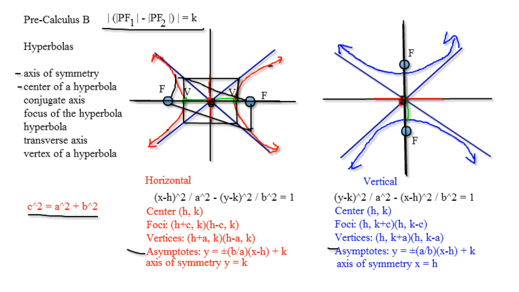Alright, let's start practicing some stuff. Let's find the equation with foci at (7, 1) and (-3, 1) whose transverse axis is 8 units long. And let's talk about the transverse axis. The transverse axis is going to be the same as the axis of symmetry. Now here's the thing though, it's the connection point between the two.